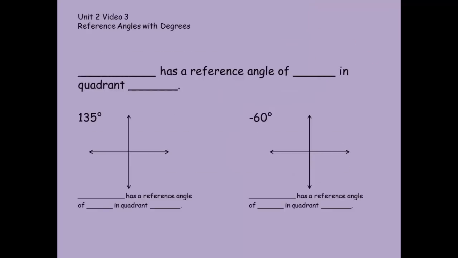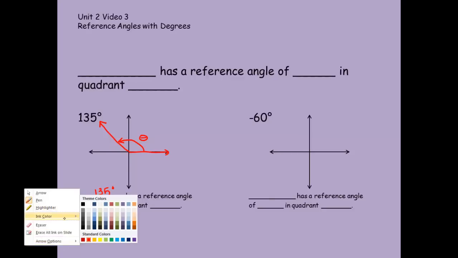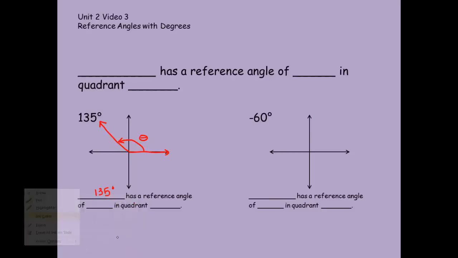Here I've got an example with 135 degrees. We're going to start by drawing the angle of 135 degrees. Here is theta. We can say 135 degrees has a reference angle of... the reference angle here is going to actually come from, it's going to reach the angle. I'm going to start by saying it's from here to here. This is 45 degrees.